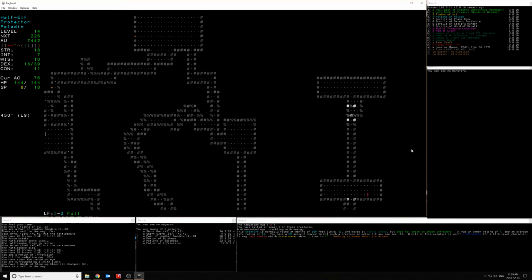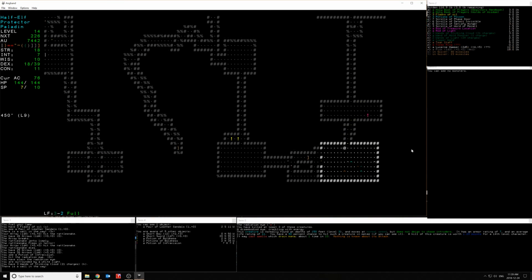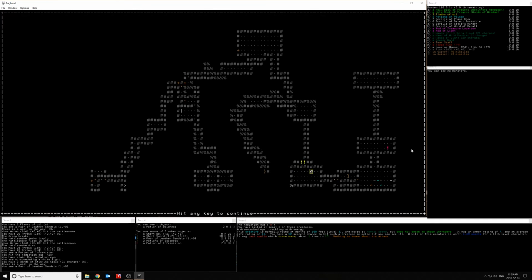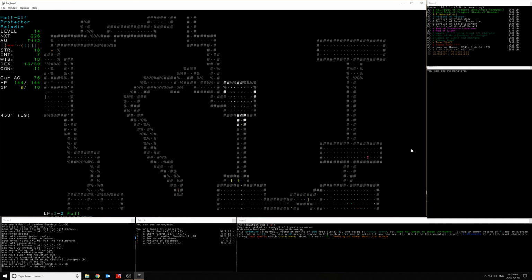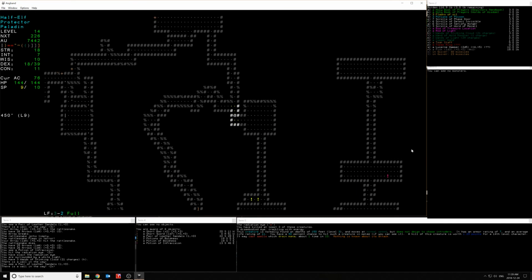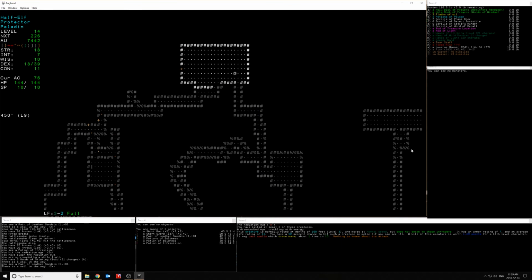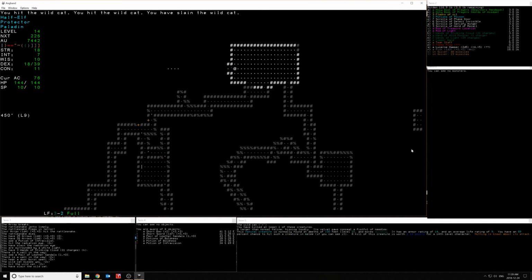Wands of Stinking Cloud, those will be good for now. Eventually, when the damage from Stinking Cloud is no longer enough to really hurt a monster, it'll be completely useless. But for now, let's use it. You can just start using it with more abandon than we have been. Oh, can we gain a new spell? No, we can't. I thought maybe we could, and now we can't. Wildcat.